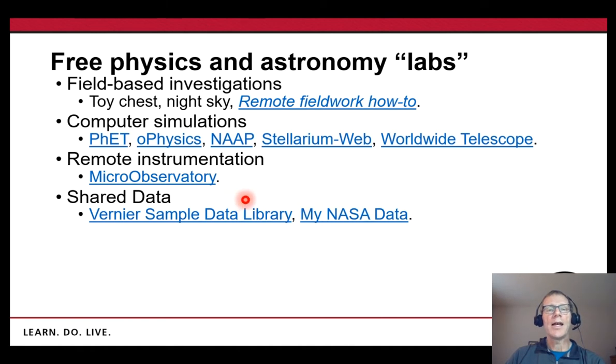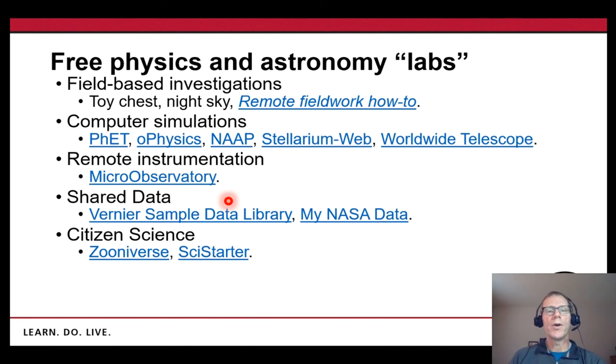The Vernier Sample Data Library, Vernier, they make science instrumentation for the high school and college level. They made some data that could be gathered from their instruments. So current data, motion data, and so on, that you would normally gather using the instrumentation in your class, but if your class is virtual, you can have students analyze this data. Even if you are meeting face-to-face, students could analyze this data as a pre-lab, and then they get to the classroom and actually do some of the work with physical equipment.